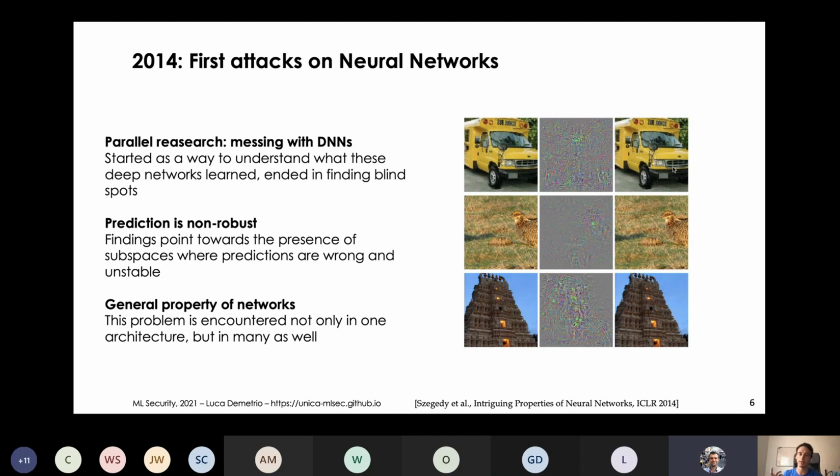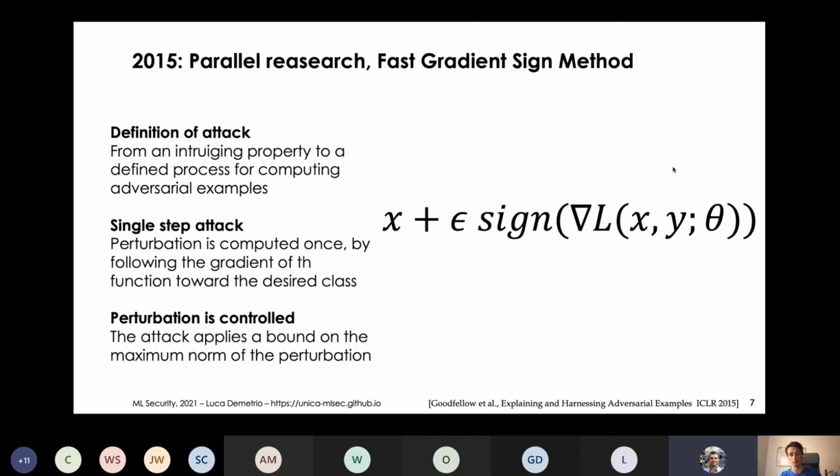The key point here is that at this point in time, in this parallel branch of research, it was not clear that this could be exploited, because the question was another one: how these things work, from the explanation part of the prediction. So from this point on, on this side of research, they were also aware that deep learning has some kind of strange behaviors. And that's what happens in 2015.